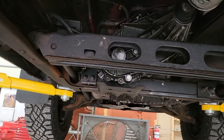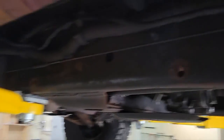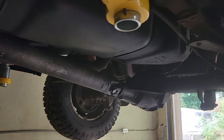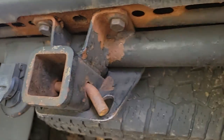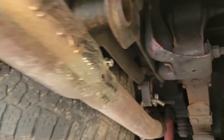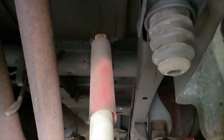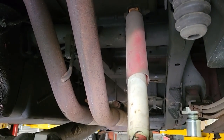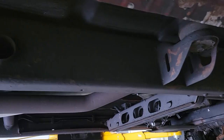This has 216,000 miles on it — it's an 05 — and as you can see the frame is very rust-free. My only secret in air quotes is Crown every couple of years, or actually twice a year, which is probably a little excessive but I like doing it. I did sandblast and paint the tail section of the frame four or five years ago. There's a little bit of rust by the trailer hitch but it's not really structural — just surface. The hitch is in good shape. These hitches love to rot off. The axle's nice and black still, all the frame in there is nice and black.